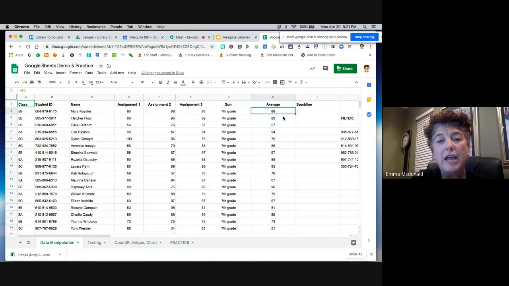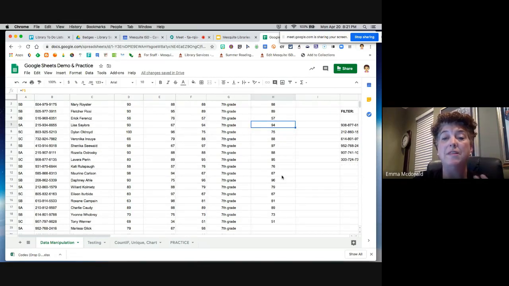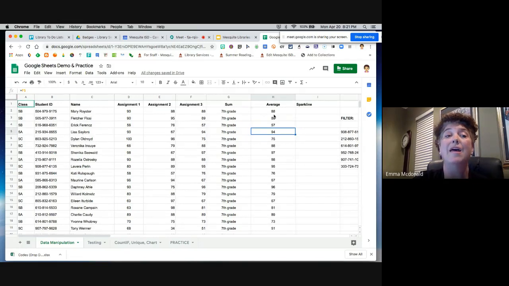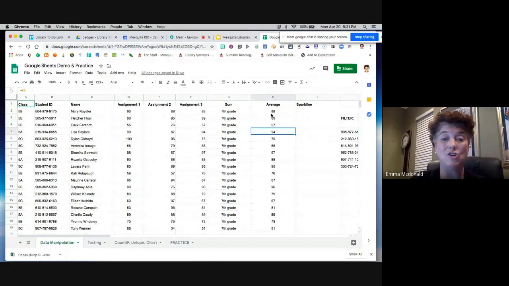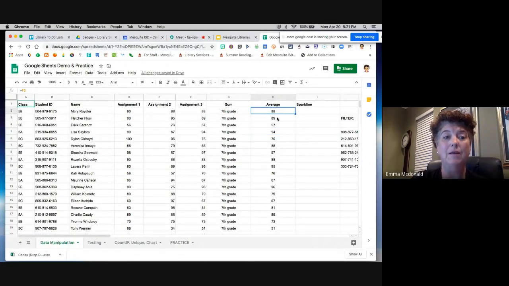So it will change the number. If you'll notice up here in the formula box, you'll see that now it's F3. If I click on the next one, it's F4, then F5. So if you have a formula, it will copy things down in such a way that you can get each item from that row that you were wanting. And so you don't have to go in and type equals F2, equals F3, equals F4. You would just type your formula and drag it down.